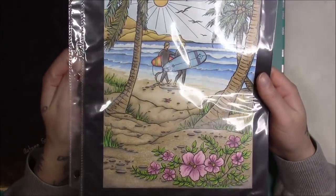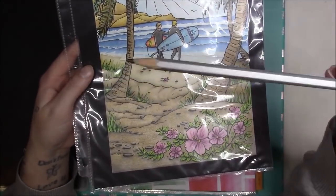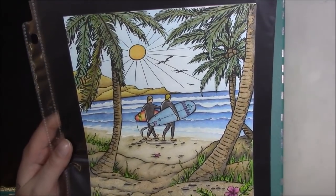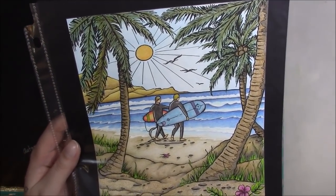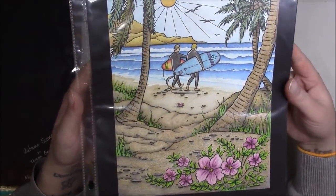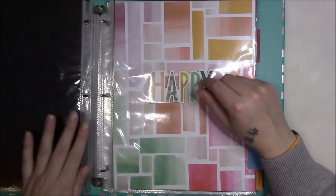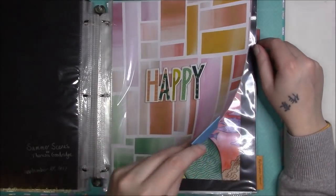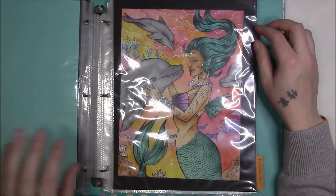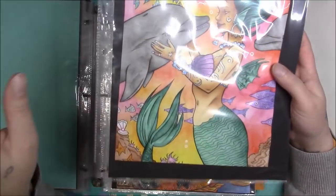So, yeah. This one is done all with the Mark Over Fiends. These ones. I don't know why. You can see that the depth of color just isn't there. It's kind of bland. And it took 70,000 different layers to try and get just this amount of color on it. I like how it came out, and I'm not saying it's bad or anything, but if we're going to put that much effort into something, I would rather it show more. Like, this was practically no effort, and look at how pretty.